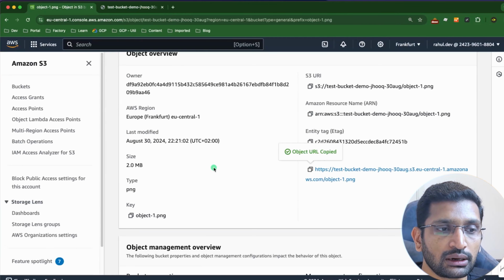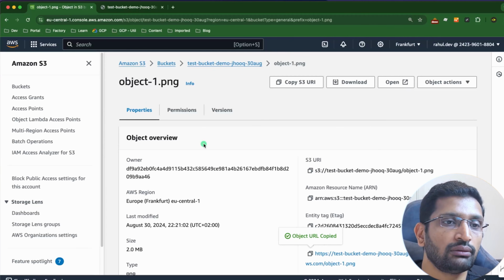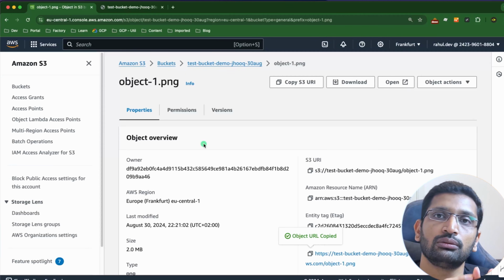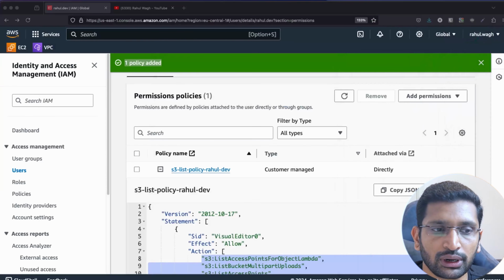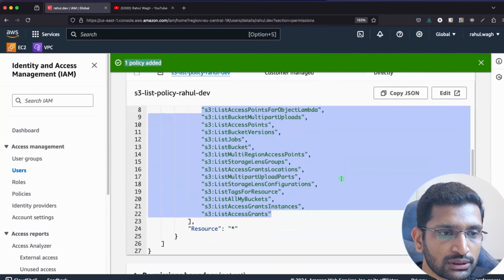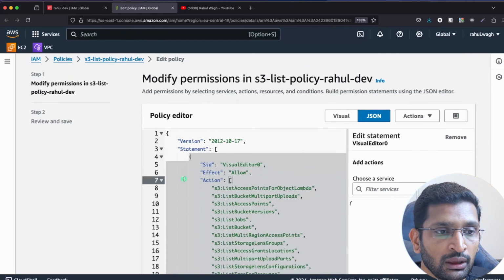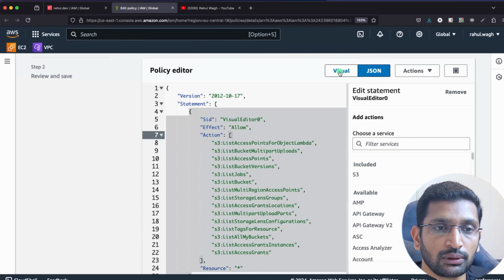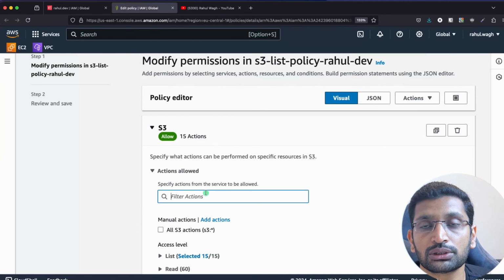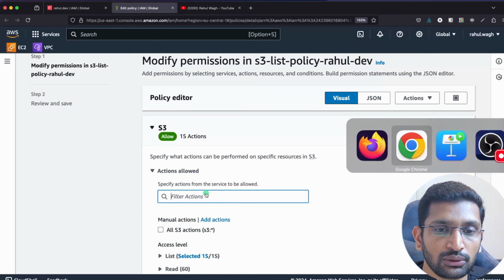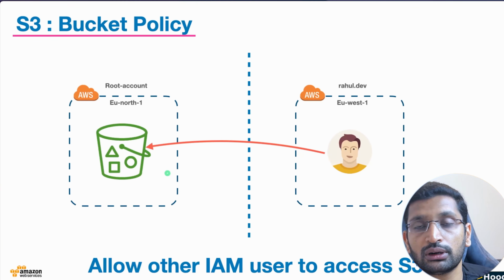What does it mean? It means that I can list the objects, but I cannot access those objects inside that bucket. I have the list permission, which allows me to view the content of the bucket, but I cannot read individual objects. In that case, you can go over here to this policy, which is list, click on edit, and keep changing these policies. Right now it is in the list bucket policy. In the visual editor, you can further customize it to allow more permissions on this policy. So this is how you can share your S3 bucket using policies with a different account and different resources.